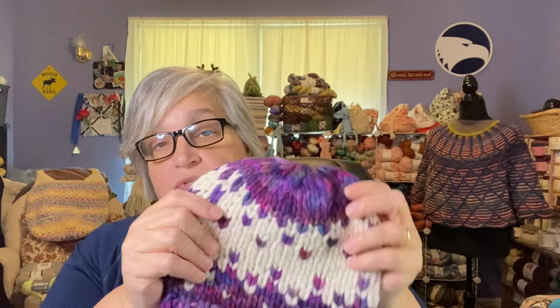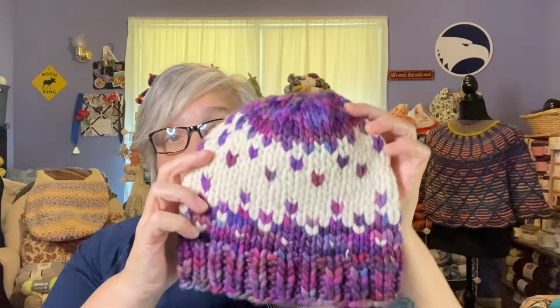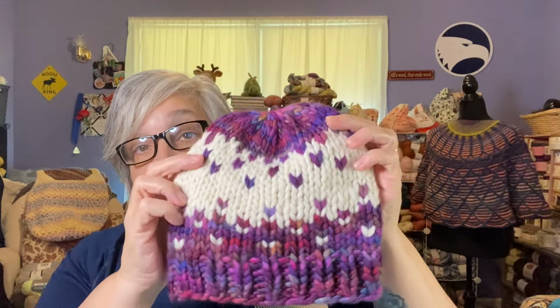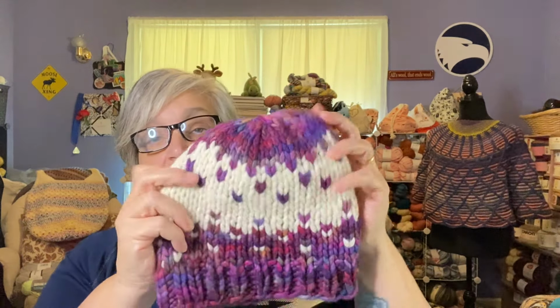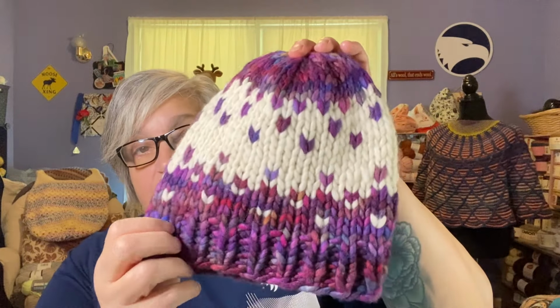And if you remember last week, if you watched, I showed you this pattern with the yarn. It was part of my acquisitions, the yarn that I used, and I was excited to use the yarn and make this hat, and I really, really, really love how this came out. It is still a bit damp. Let's see, when did I finish this? So today's Tuesday, I think, yeah, July the 9th, and I think I finished this I want to say Saturday, and I washed it straight away, and it is still a tiny bit damp. It is a super thick yarn.